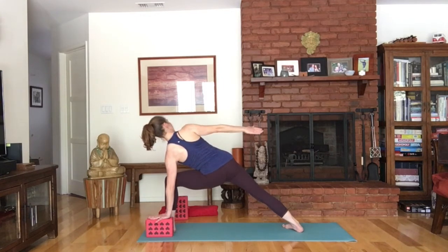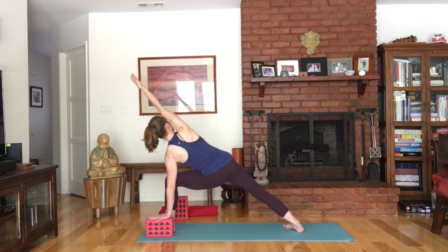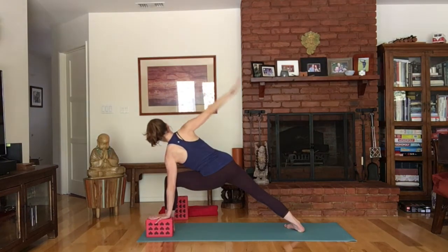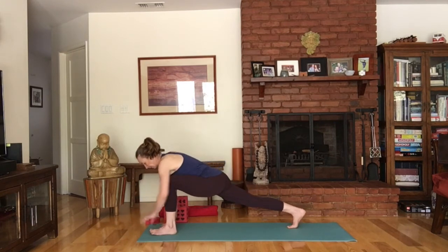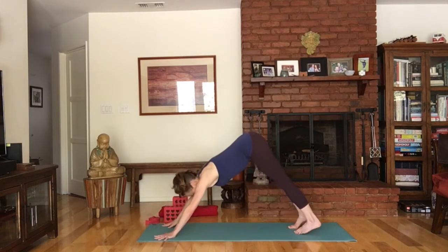And then turn the palm of the right hand to face the ceiling, reach your arm over your cheek, and press your left knee against your left arm to firm the left buttock underneath you. And maybe turn your belly and chest a little bit more towards the ceiling in that direction. And then once you're ready, bring your right hand down, coming into the high lunge, back into down dog.